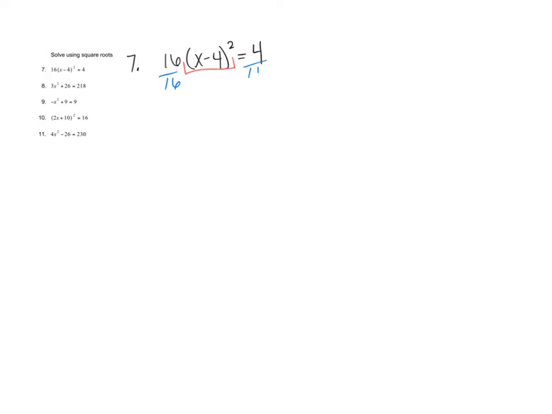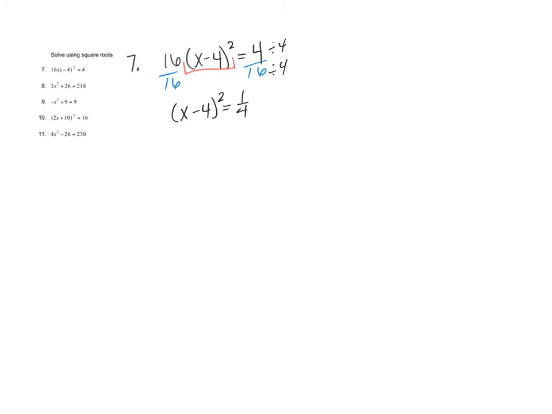So the next topic is solving using square roots. We're going to look at number 7. 16 times (x minus 4) squared equals 4. Now this one says to solve using the square roots, but if I'm just told to solve this, when I see that parentheses squared, I don't want to multiply it out because that's going to make it a whole lot harder for me. What I want to do is actually get this by itself. I'm going to get the parentheses by itself. So I'm going to divide by 16. And I get (x minus 4) squared equals 4 over 16. Divide them both by 4 to reduce the fraction to 1/4.